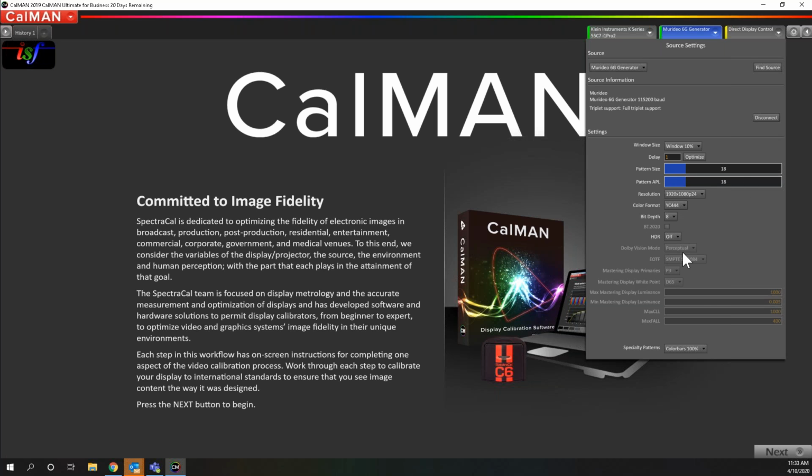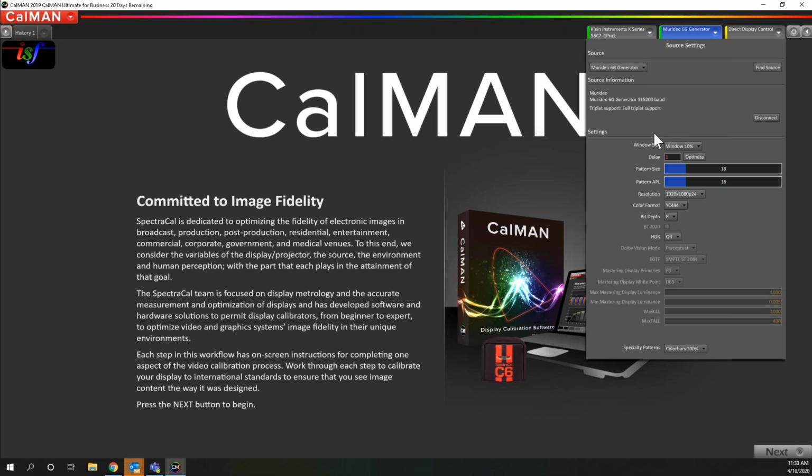Most of it, once you've learned how one behaves, it'll be obvious how the rest of them work. But for example, on the VideoForge Pro, the color format is tied to the bit depth, so it'll say something like RGB 8-bit instead of having two separate ones, whereas the Meridio has them defined separately. So those are the small usability differences, but overall this menu is pretty much the same in most generators.